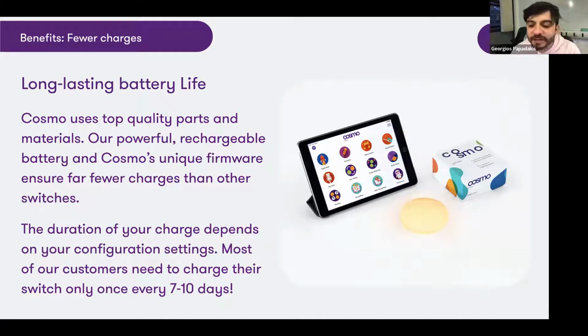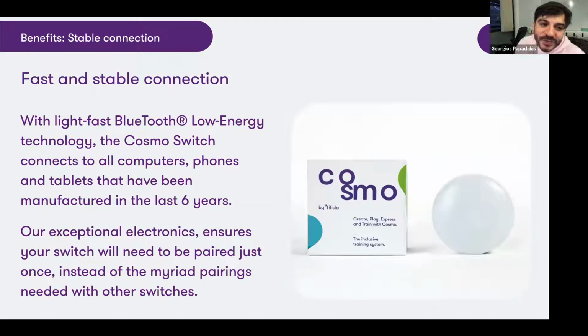The battery life, and we have Dimitris here on the call, who is our electronics engineer. The battery life of Cosmo is very long. The reason is we've done a lot of work. Firstly, we use really high quality materials, parts and components, but also we've done a lot of work on the Bluetooth and how it manages energy. So most of our users need to charge it once a week or less to use Cosmo.